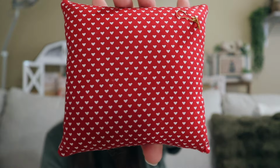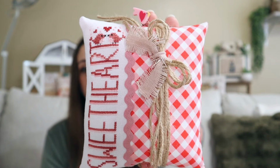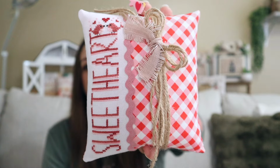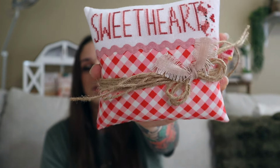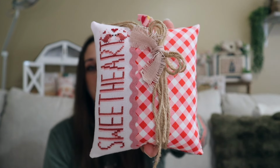Pretty standard, simple finish for me. This is the back fabric, used stuff that was in my stash. And I picked my own colors for this. I used Color and Cotton. I will put those below if I can find them. And this is the second one that I did. And the purpose of this one was for it to sit on its side like this instead of like this. As you can see, the bow's upside down if I put it this way, but really you could do it either way.